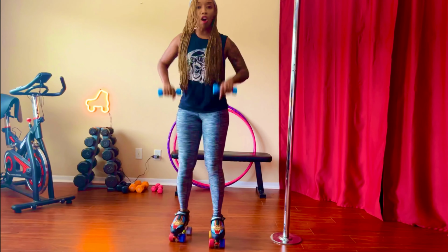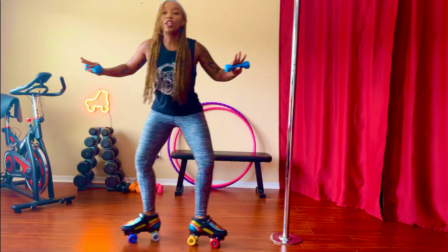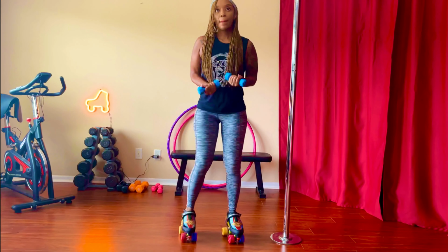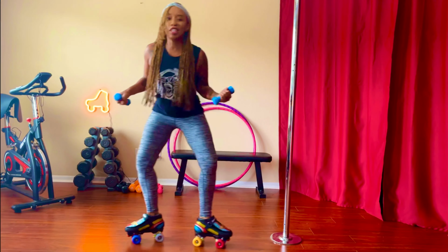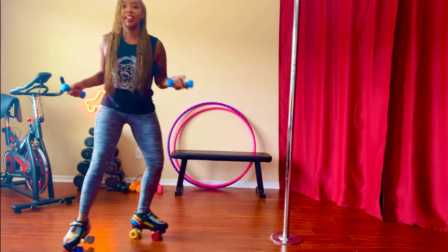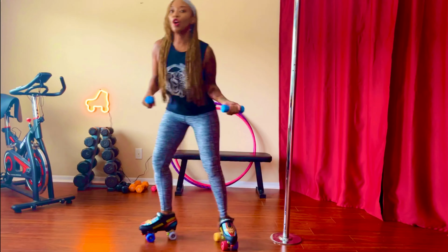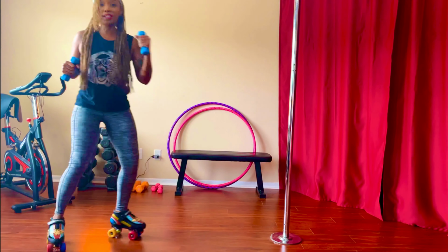We're not gonna do anything with our arms, but keep them up with the weights there and use your arms for balance. Okay, good. Another 15 seconds of this. We're gonna try to do this for around 30 seconds or so. Perfect. Play around with that slide. If you stumble, if you stammer, no problems. You're on wheels. That is part of the game.